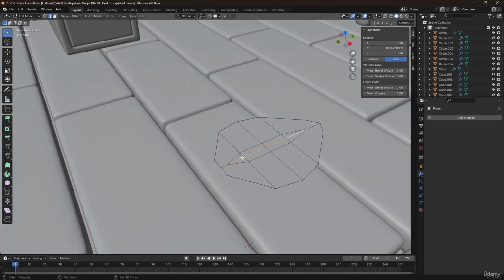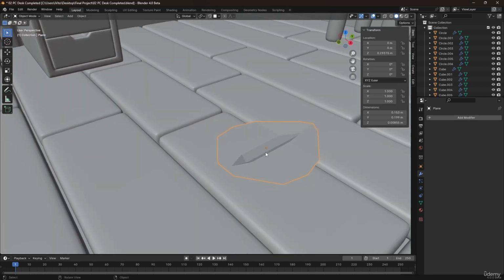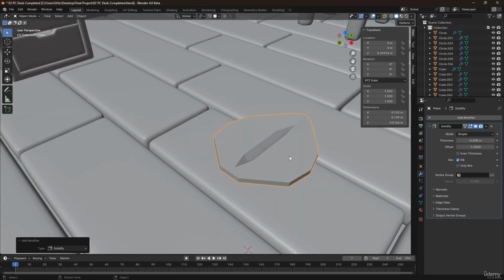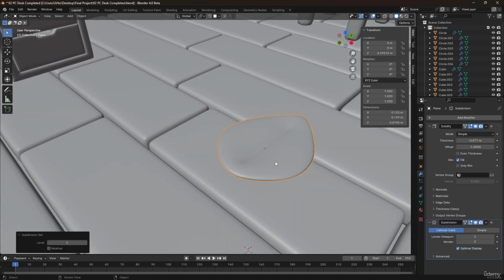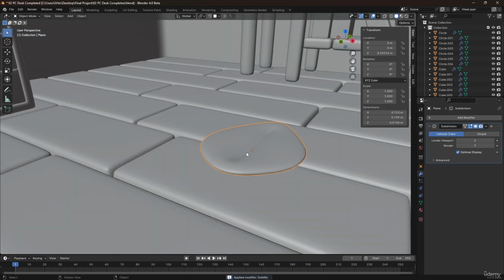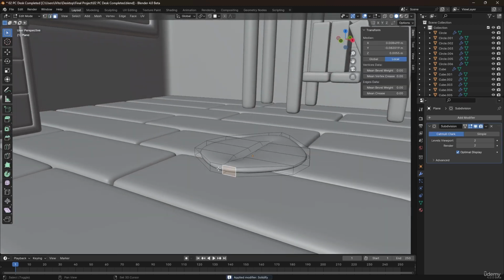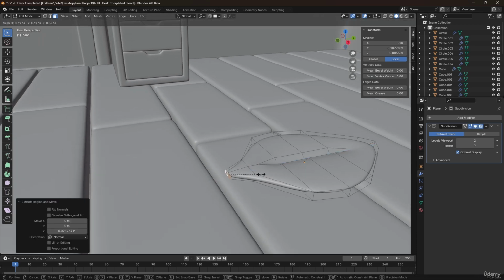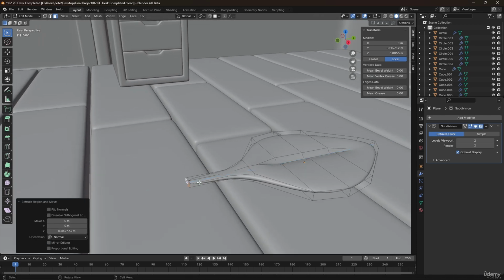And let's press Ctrl Z. We're going to leave this one and move it like that. And now we're going to press Q to open our quick favorite menu, add solidify modifier, and change the settings to add a bit more depth like that. Shade this object smooth and add a level 2 subdivision. And then we're going to go ahead and apply the solidify modifier and select these faces, extrude them out like that, scale it down, and then extrude again.